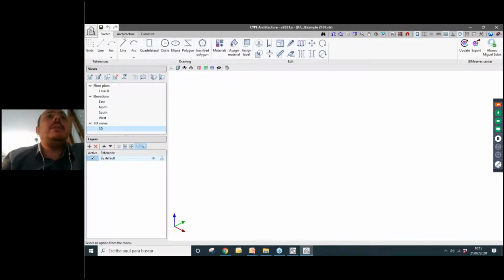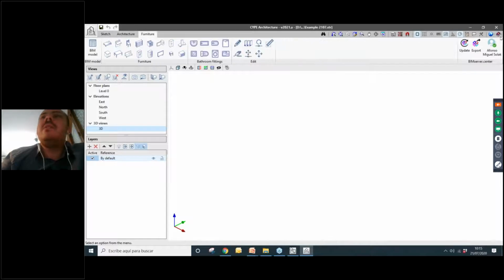Okay, and in all three tabs here, we have this menu. That is the menu that connects this project with the BIM Service Center platform. As you can see, my name is here again, so I confirm that I'm logged into this program. And I can export this IFC to the BIM Service Center platform, and I can update the information of the project and receive other IFCs that could be in this project and download them here, and we can see these IFCs also inside of this program.